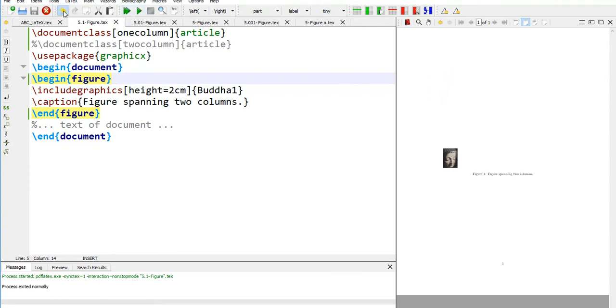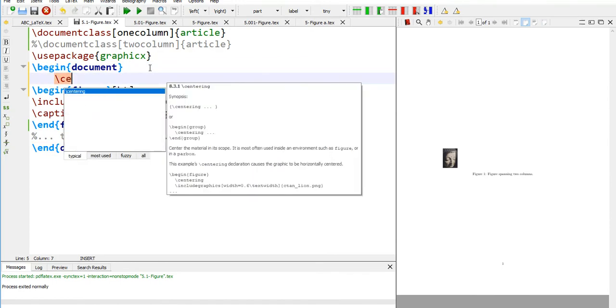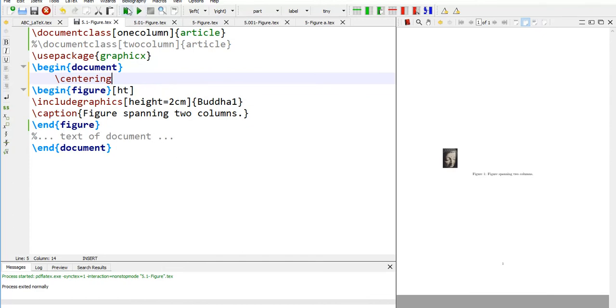So let us keep that one, and within this we are going to do a centering. Okay, so it is here, and then we run it. So it will come in the form of a center.